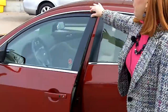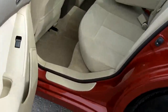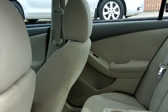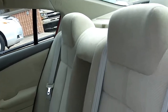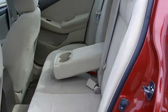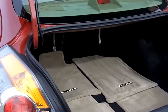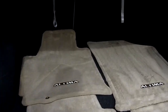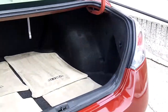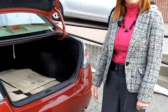The back seat is very roomy as well, whether it's adults or children — there's lots of room there. It also has a 60-40 split folding rear seat, but for extra safety so nobody can get into your trunk from the car, the releases are in the trunk, which is a really nice feature. The trunk is very large as well, so if you have big items whether it's strollers, luggage, or whatever, you have lots of room. The low entry also makes it easy to access.